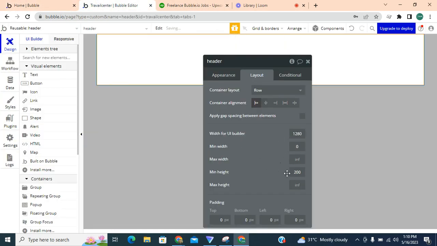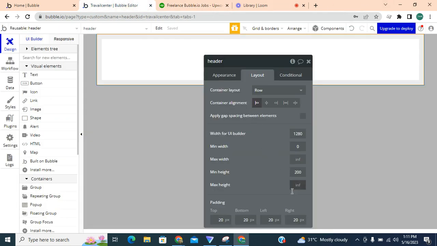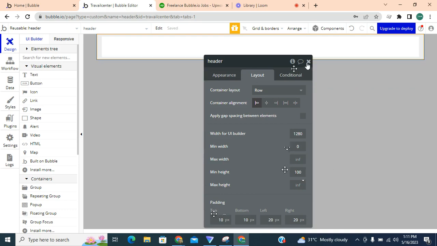You got it. And the height I can leave at 200 for now. And I can just give it a padding of 20 pixels all round. Right. Because you can see it has a bit of, so maybe 20 to the left, 20 to the right, 10 on top, 10 underneath. Okay. All right. Maybe we make this 100 just so that it's a bit snug.